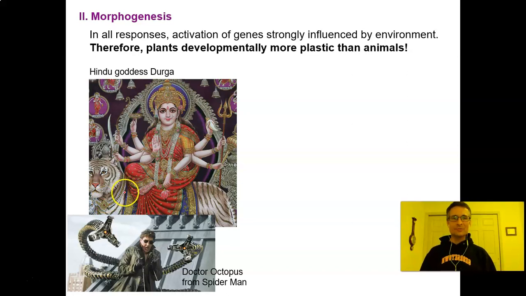And so occasionally humans have played around with this idea of what would it be like if we were more developmentally plastic. So here, for example, is the Hindu goddess Durga. She's a warrior goddess. She has 8 arms. Notice she has lots of weapons in her arms. She rides around on a tiger. That's one example. A little bit closer to home, maybe, is the Spider-Man character, Dr. Octopus, who gives himself, of course, 8 arms instead of his traditional 2. And we're very intrigued by these figures and consider them as gods or as interesting action heroes.